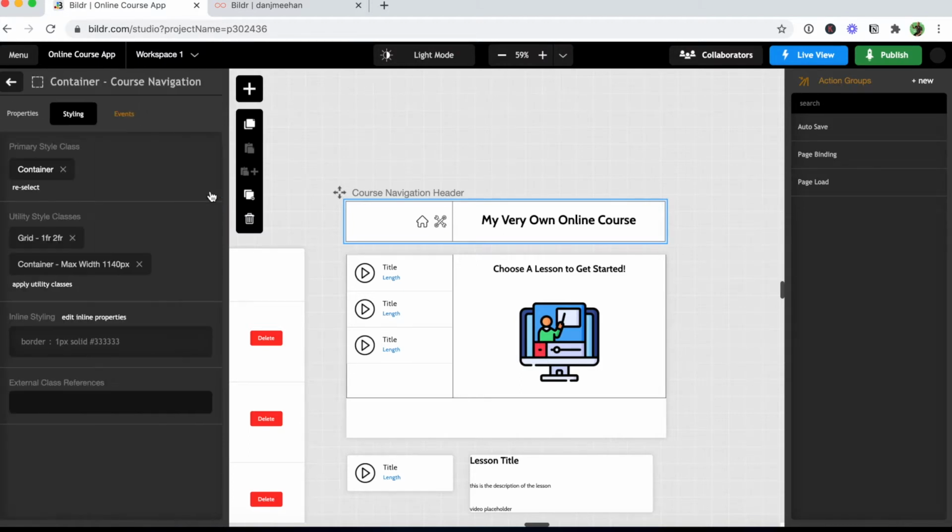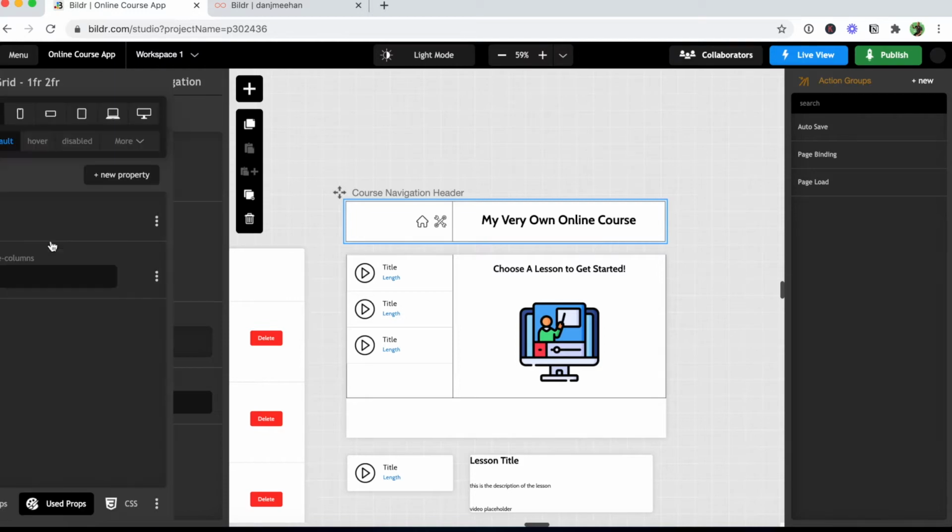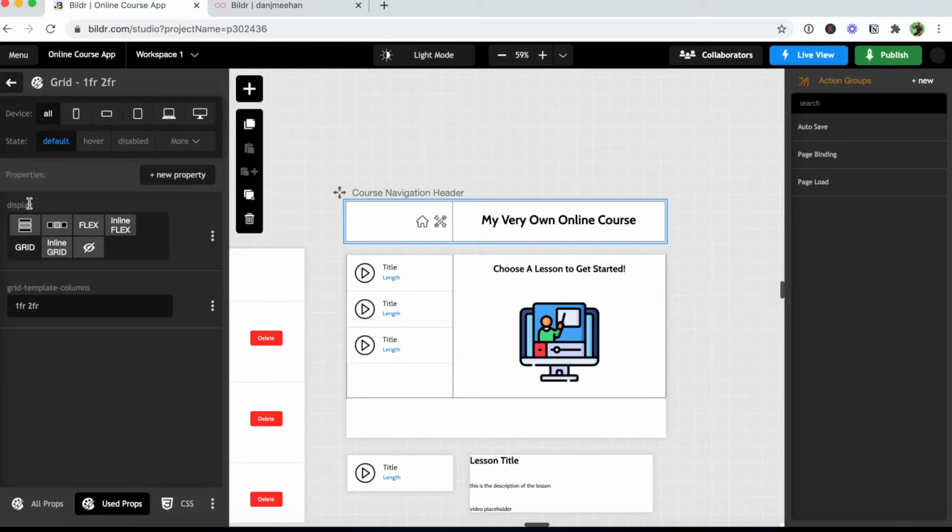And once again, I did my grid of 1FR, 2FR, and realized now it's the third time I've done this. So I actually created my own utility class instead of doing it inline. And all this is a class of display grid and then grid template columns 1FR, 2FR.